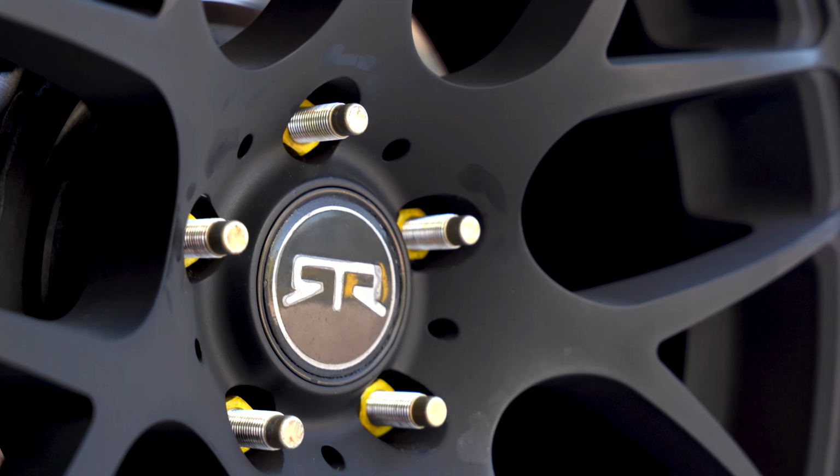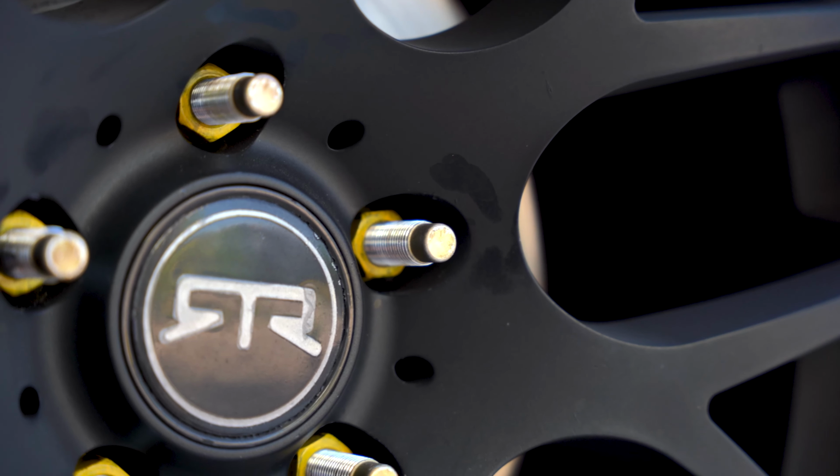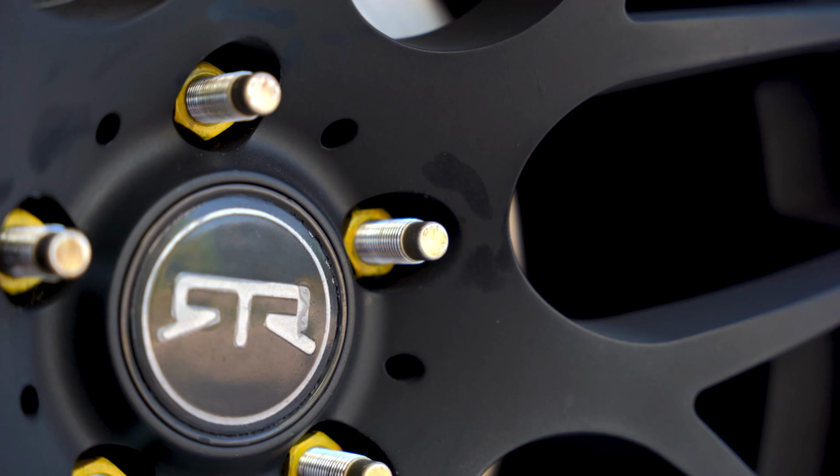I'm going to torque mine up, go for a short ride, come back and recheck the torque. And if they're still tightening up, which they probably will be because they're still wearing in on the new studs, you're going to want to go for another ride, come back, recheck that torque, and keep doing that until the torque is set. And when you come back from rides, you don't have to tighten it at all. It is just tight and ready to go for its next ride.